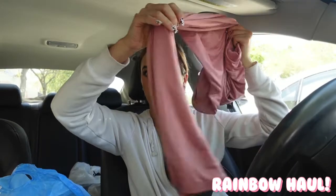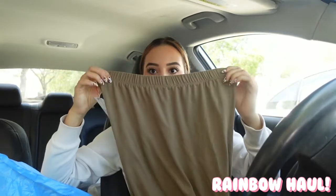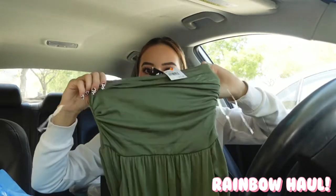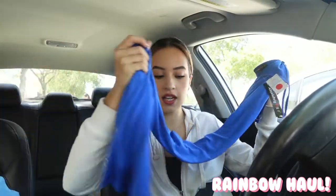From Rainbow, I got a few things — they have really cute maxi dresses. The first one is a little strapless dress with pockets that goes all the way down. I got one as a gift — a maxi in a nude color. I got that same first dress in an army green color — super cute and comfy. I also got a midi strapless bodycon dress, and last but not least a bodycon tank top maxi dress. I can't wait to wear these — such pretty colors. So that's all I got — I feel like I got really good deals today.